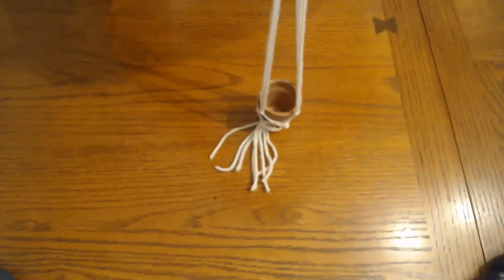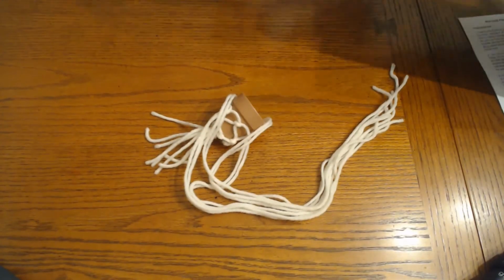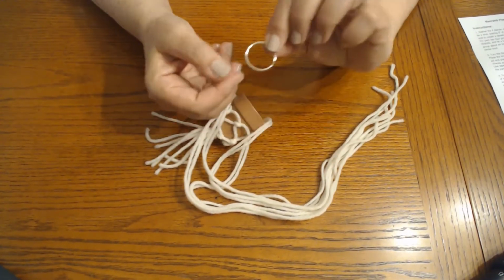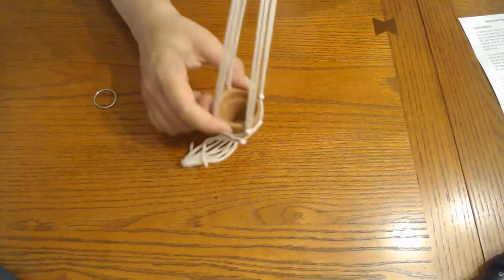What we're going to do next is add the hanging ring. In your kit, you should have also received, if you picked up a kit, a little metal ring, like a keychain ring, and we're going to use this for the hanger. So we're just going to gather all our yarn, make sure your pot is centered right in there. Gather up all the yarn. And then just put it through the ring.